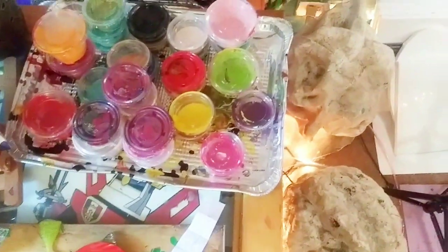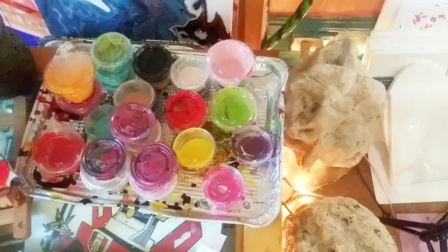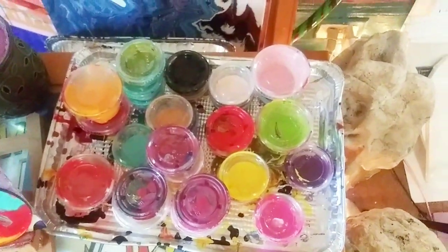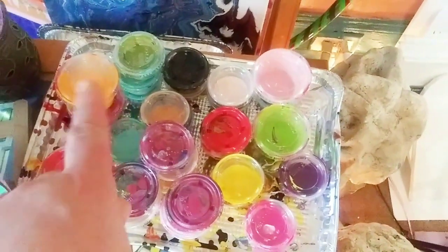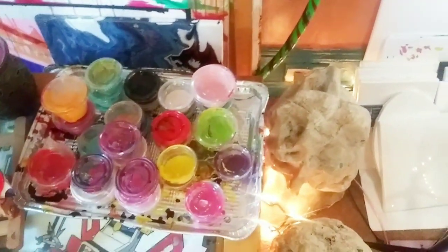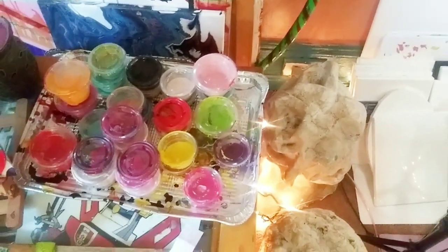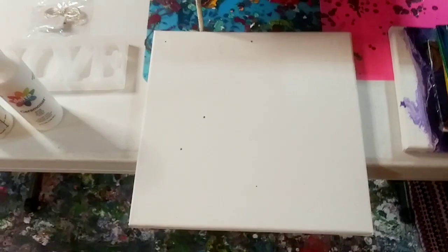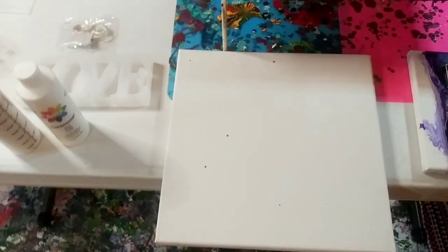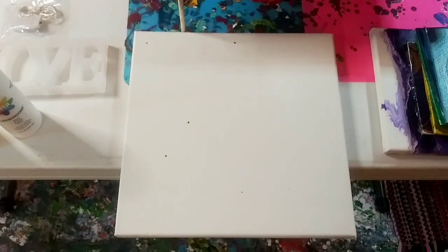I see some Pouring Masters in here with the colors I used. And I believe there is some Mutt Martin here as well, those aqua blues back there. That is probably the Mutt Mart. So this could be a mixture of different paints, different mediums and all that. I just wanted to use up that paint. I don't want it to dry up. Those caps are pretty good, but they may have little holes in them. You know, I don't want to leave it and waste it.